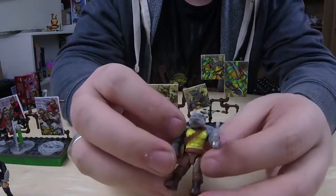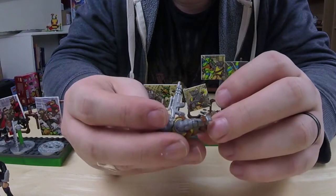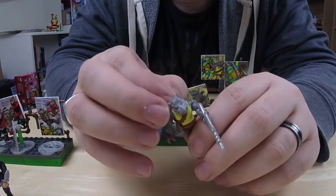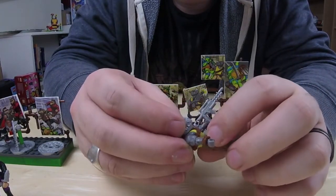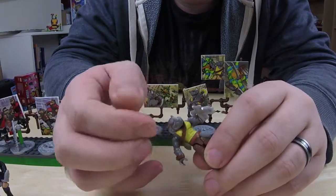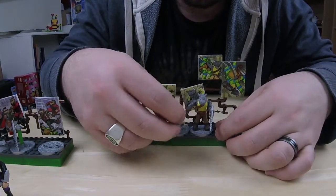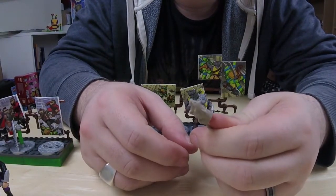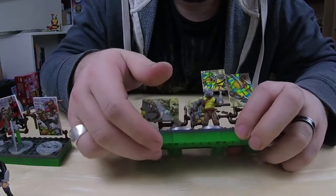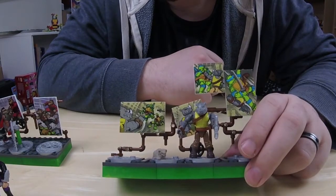Rocksteady, again, nicely detailed beyond the dusty head. Again, generic gun, but he's got lots of details. Again, braces that come off, this ammo belt comes off, his turtle shell belt, if you wanted to separate him, would come off. So you've got a few options there. His standy thing comes with a normal rat, because sewer, I assume, and shows him actually having a battle with Leonardo and Raphael, which is cool.